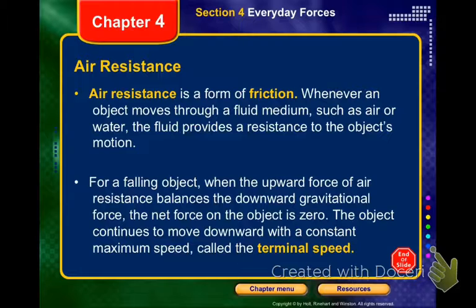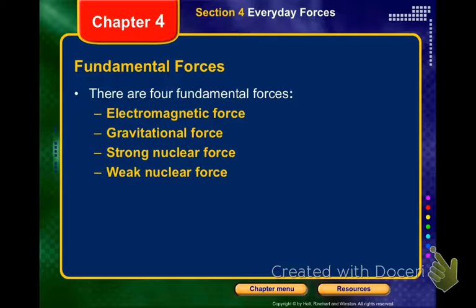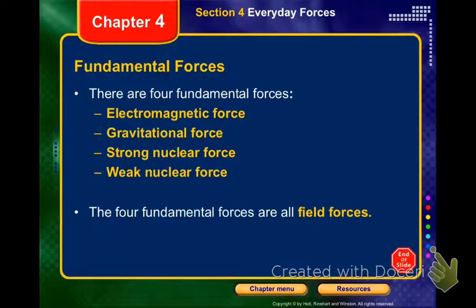We've already looked at fundamental forces. I think that we talked about these in either the first or second section of this chapter. You do have 4 fundamental forces. These right here are your different field forces. Now, the majority of the time, your field forces happen over a distance, okay? But occasionally, you can have a force through direct contact that is still considered a field force, like if a magnet is directly touching the object that you're wanting to change. But there you go, your electromagnetic forces.